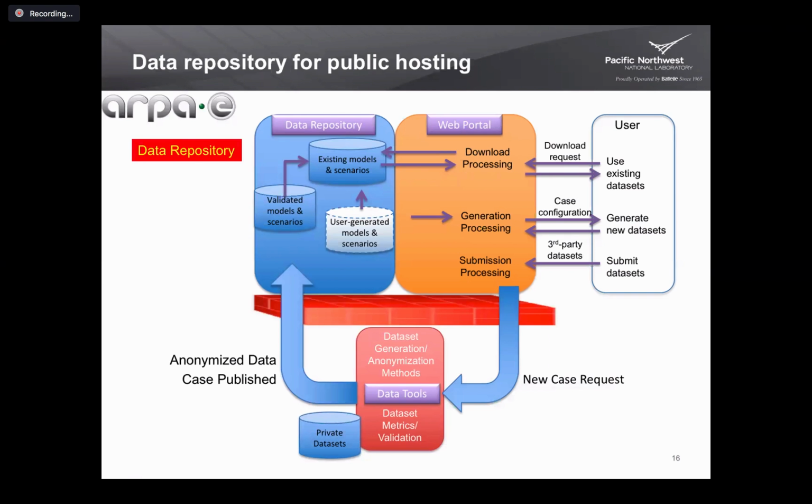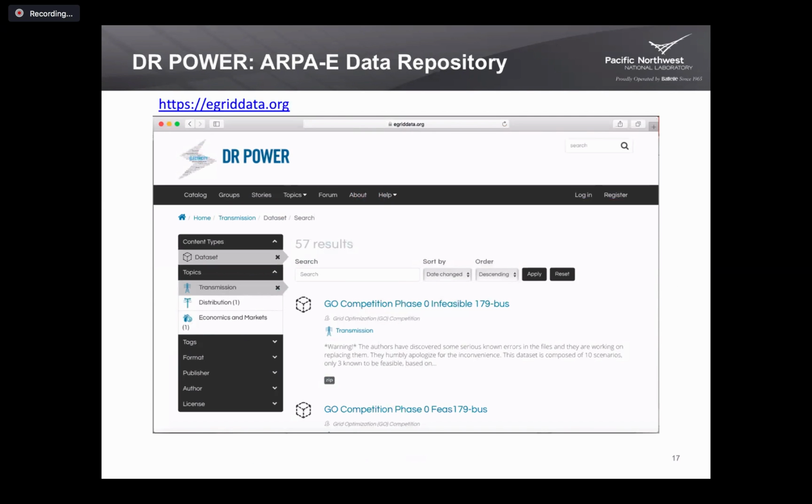And then I was talking about this data repository and how data can be managed in a way that's easy for users to access and use. So this data repository has data available, and also has tools available for users to use. This website, I'm going to give you the website at the end, and you could go and take a look. For now, it has synthetic power grid models available, which you can download and use. Those models come from different places, not just PNNL. But moving forward, we will also think about using similar technology to manage measurement data as well. Then it can be much more comprehensive to support any kind of user research and applications.